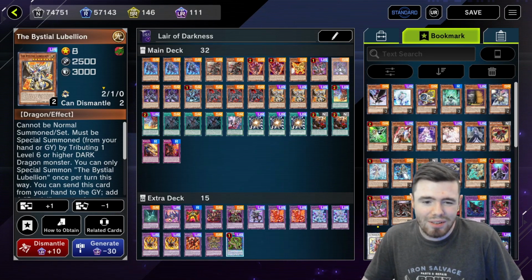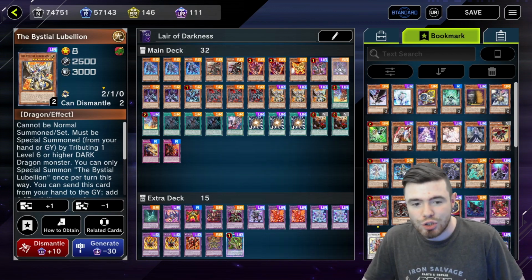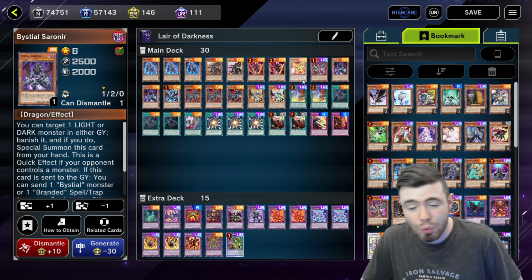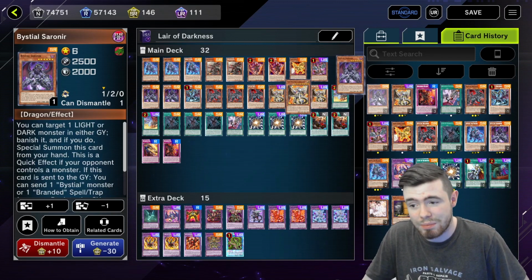You can cut it down a little bit if you really wanted to, but I very seldom have an issue playing this many of them. I very rarely wish that I had other cards in my hand. These guys are all great. You can maybe cut the Bystial Lobelion down to 2 and maybe Saronir down to 2 if you wanted to play a couple more hand traps, but you already have so much room for hand traps.